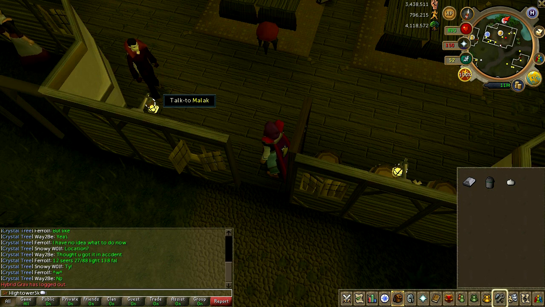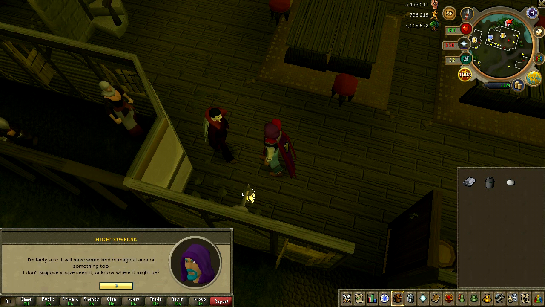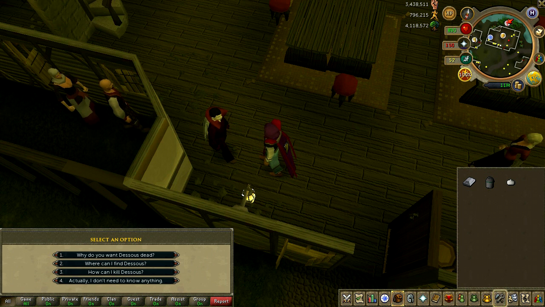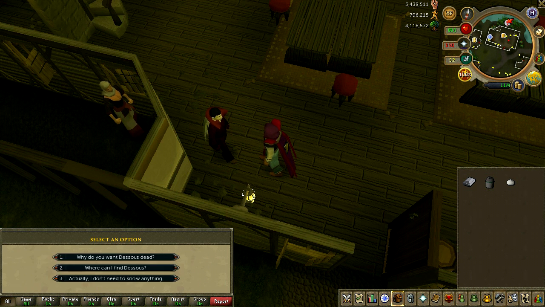Once you've done the chat, you're going to come over and talk to Malak, and then again skip through the chat. You're then going to select option number 5, I believe it is. I'm looking for a special diamond. And then you're going to select option yes when you get the opportunity. And then we're going to select option number 3, how do I kill this person, which we need to kill to get the diamonds. And then once we're done that part, we can exit out of the conversation.